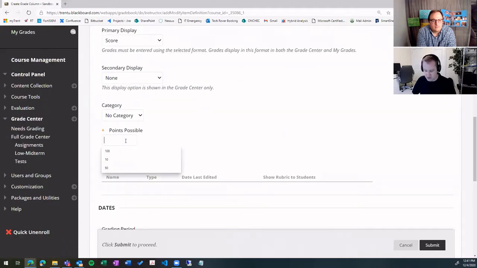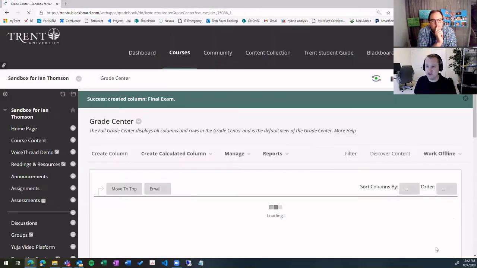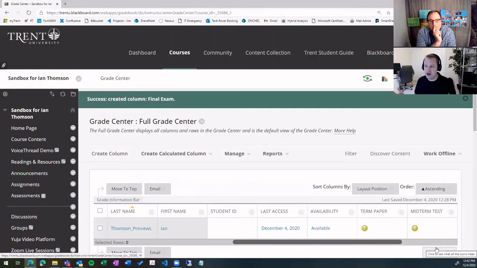And then you have to enter in the points possible, and that should always be what you're going to grade it out of, not the course weight. So if you're going to grade this out of 100 points, type in 100 in here. Okay, so the points possible are what we're grading it out of, not the weighting for the whole course. Yeah. Of course, you can do your math on the front end. If you want to make it out of the course weight, you can do that, and then you just have to add them up and you're done. But it is a little bit easier to let the computer calculate the weight for you.